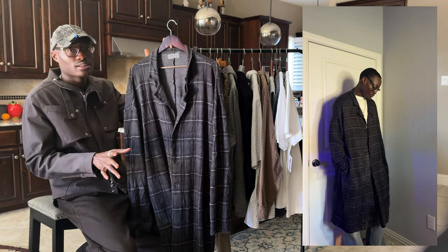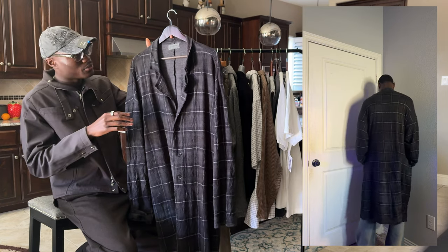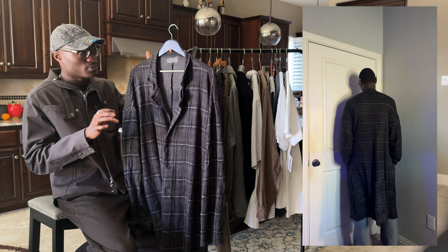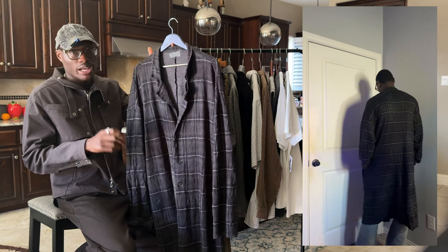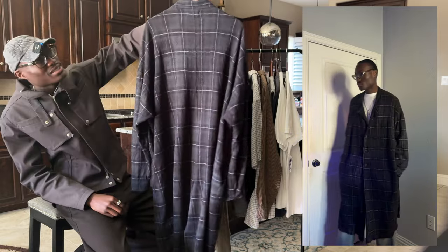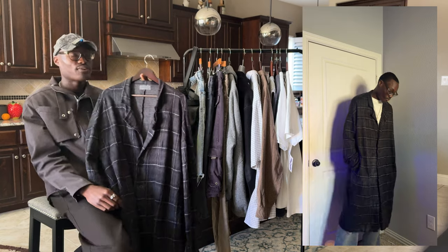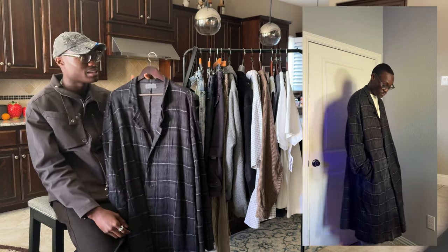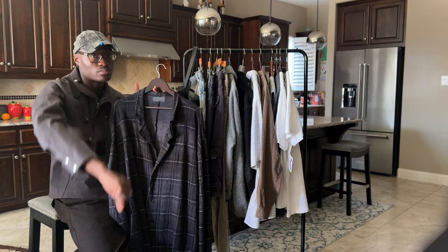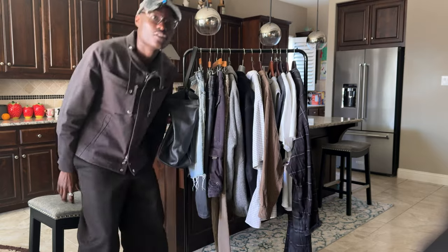I'm gonna get it dry cleaned and see what that does later, but the dyeing on it, with the random spots of red on this gray flannel material, is just amazing. The way it drapes on my body is also great. The length is fantastic. You can get a lot of wear out of this. Shout out Yohji, and shout out Second Street for finally coming up clutch, because I've been in that Second Street a few times, and it's always a thumbs down, bro. But yeah, that's pretty much all I have to show for the pickups.